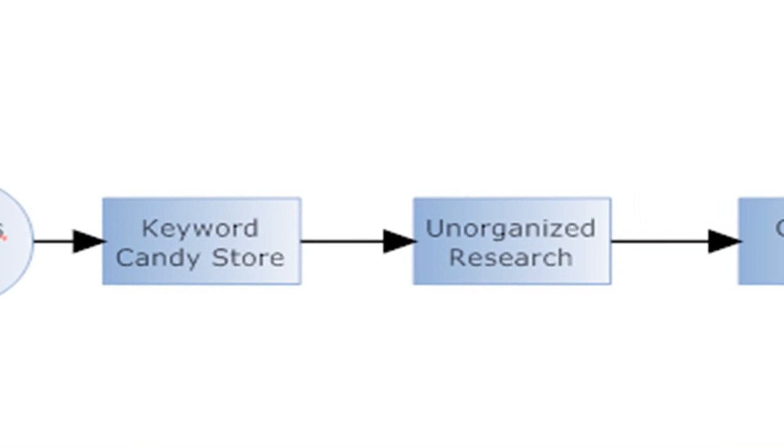And then the next process they go through in that regular system is they do a little bit of research. They've heard that they need to do some research, but in most cases, the methods that most people use for research are very unorganized. They use some of the search tools, and they look around to see what kind of ads other advertisers are writing. They look to see and estimate what other sites are advertising. They use keyword research tools that look at competitive keywords, giving them another whole list of keyword phrases, basically a huge long list. But it doesn't really zero in that much on the customer.